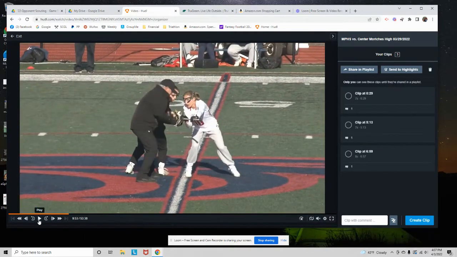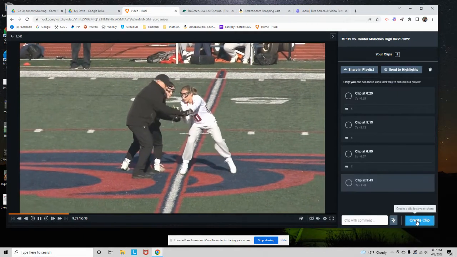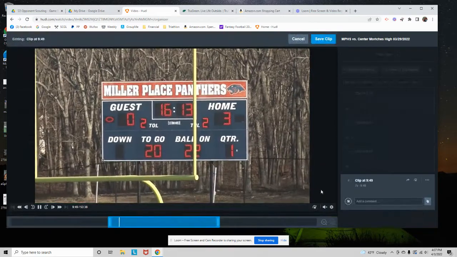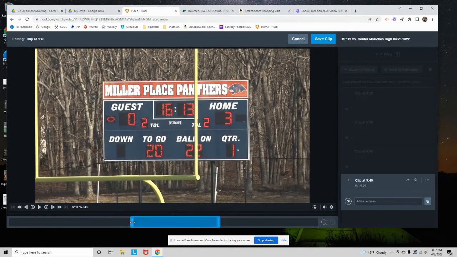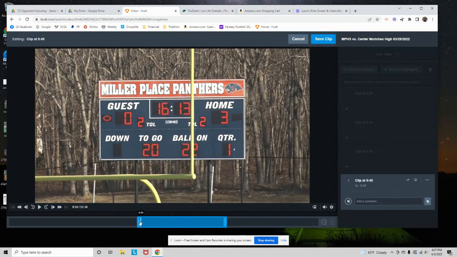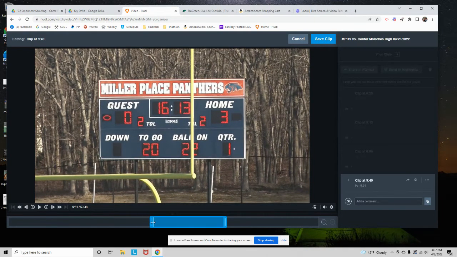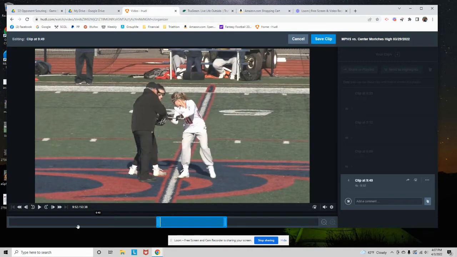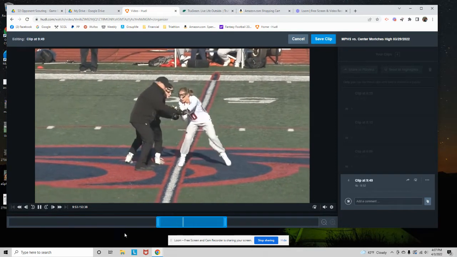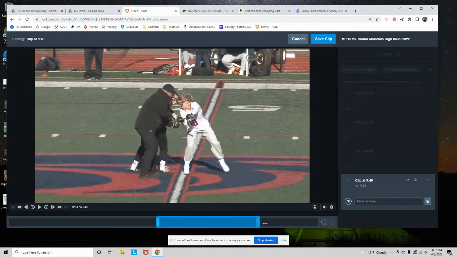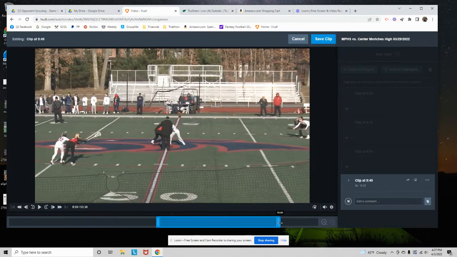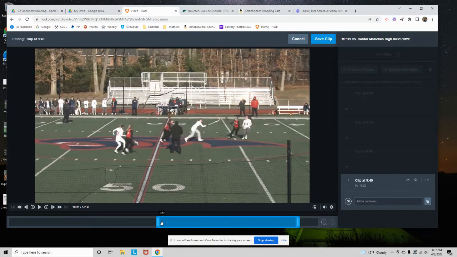I'm going to just pause it here, create clip, click on the clip. I know it seems very repetitive, like I feel like I'm saying the same thing a bunch of times here, but the more repetitive we make it, the easier it'll be for you to remember how you do it for each clip. So I just want to see where this ends. This might not get the whole thing, but again, remember I can use these bars here to draw this out. This one takes a while.